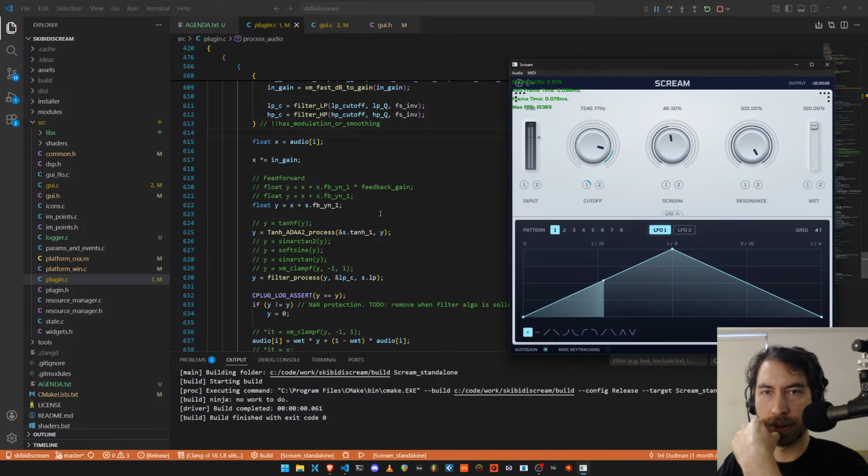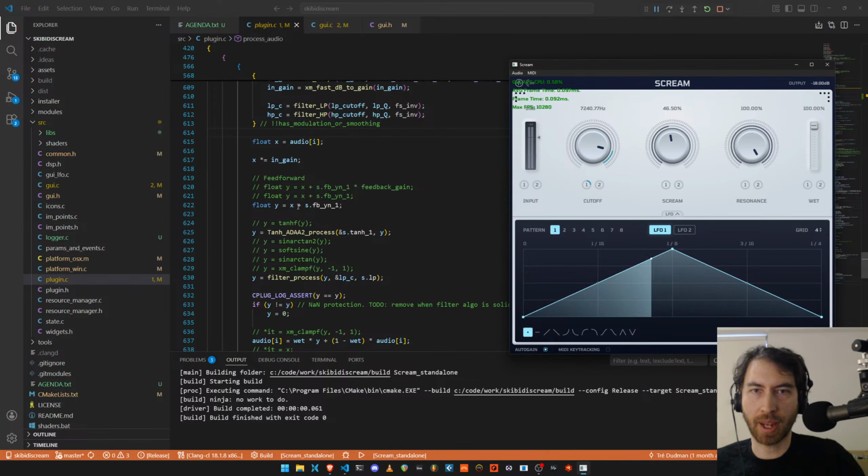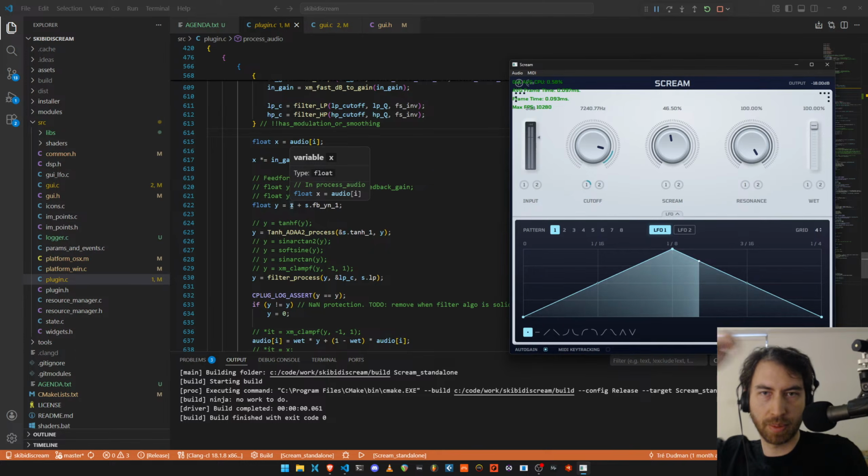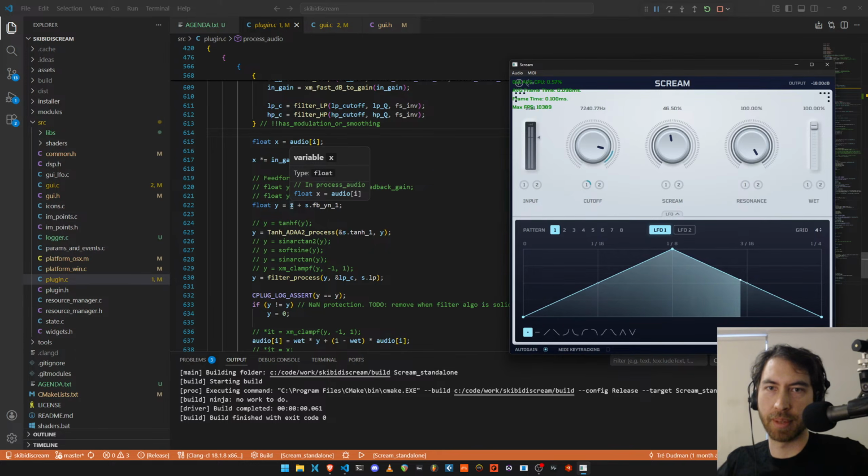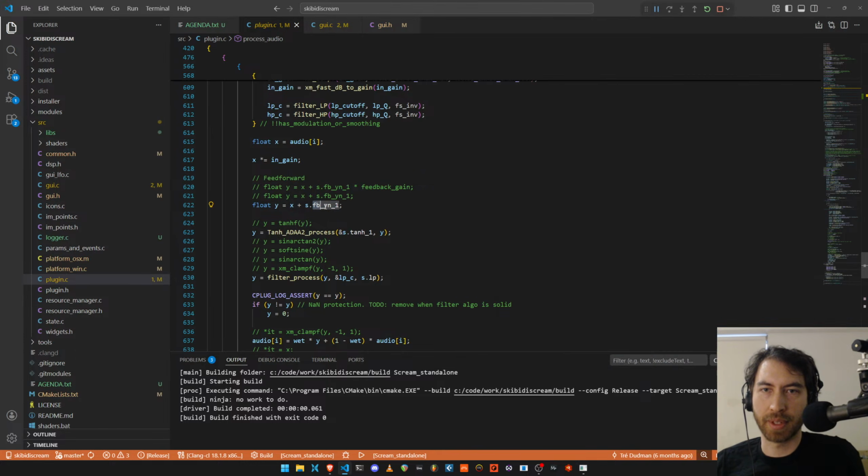Okay, so for the nerds, X, that is our input signal. We're processing audio here sample by sample. This is the last sample feedback that's coming in. It's getting distorted. So we're summing the feedback signal and the input signal, throwing that through a distortion.